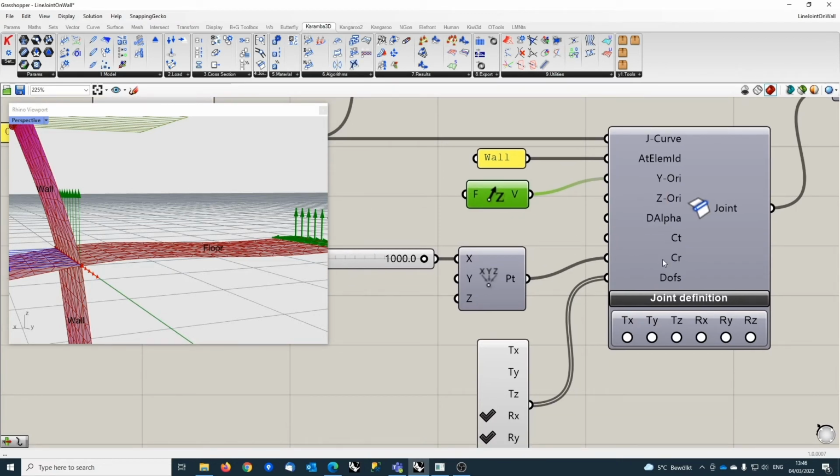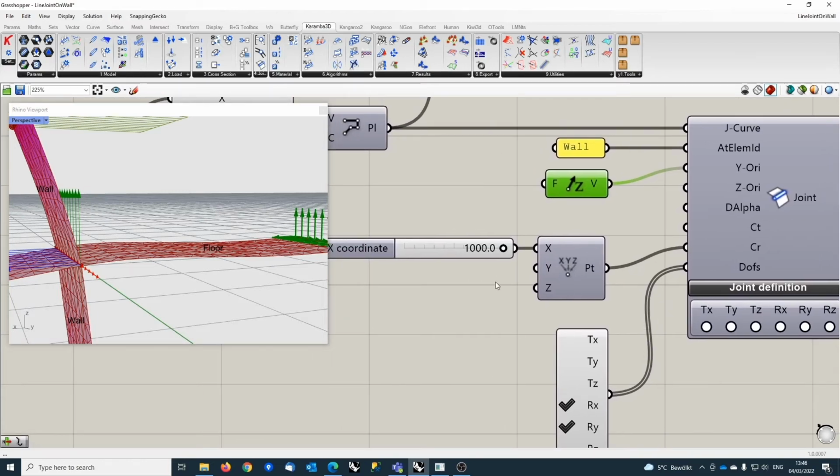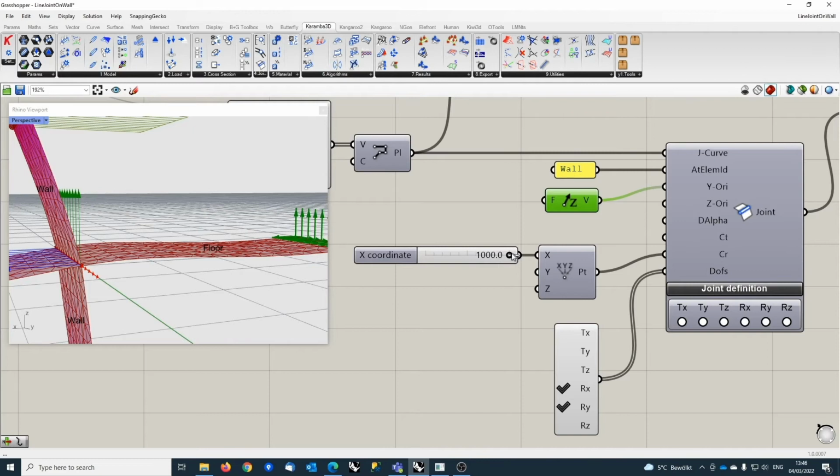CT and CR can be used to specify a distributed joint stiffness. T stands for translation, R for rotation. So in my case, I specify here a rotational stiffness about the x-axis of 1000 kilonewton meter per rad.